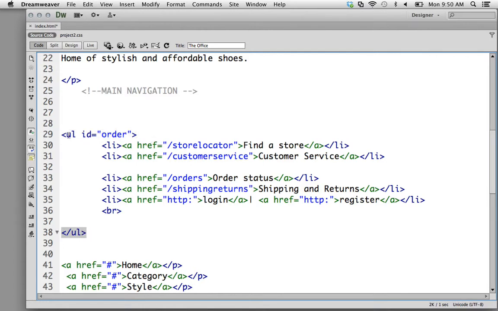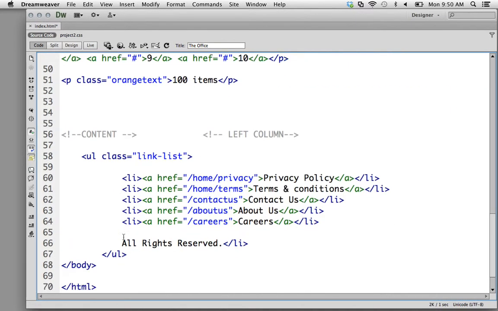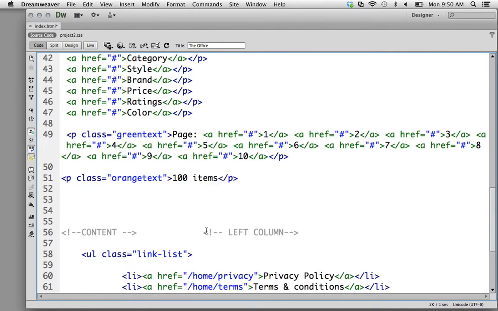So go through and say, oh, here's the UL. This needs to be closed as well. And if we go down here, this one is closed very nicely. So you did that correctly. You did all the LIs and everything correctly. And I really love all these comments. I think that's a great thing to be really clean, organized, neat.